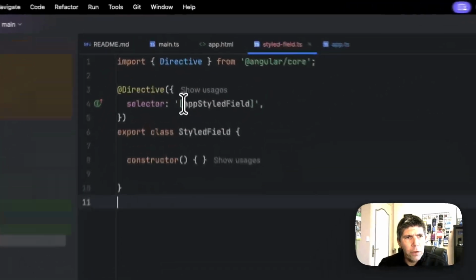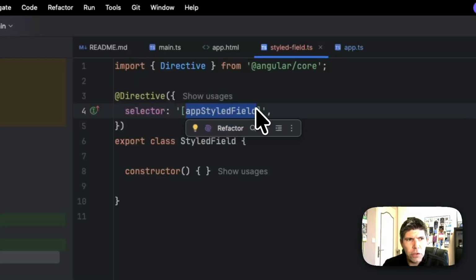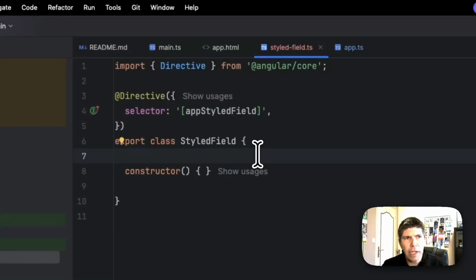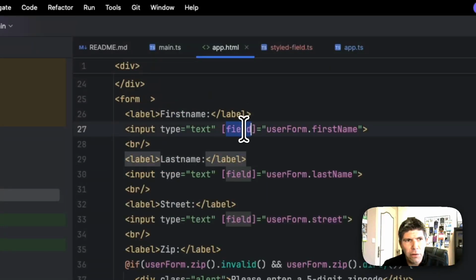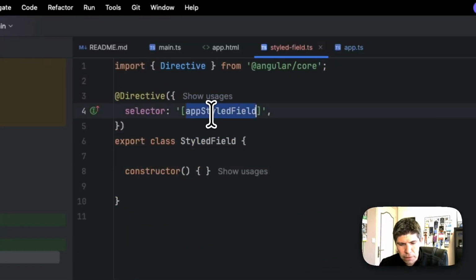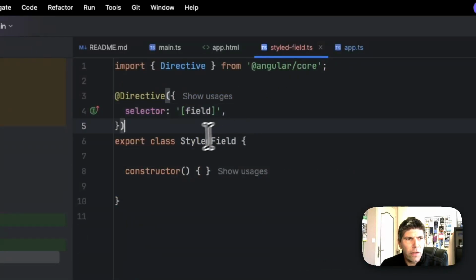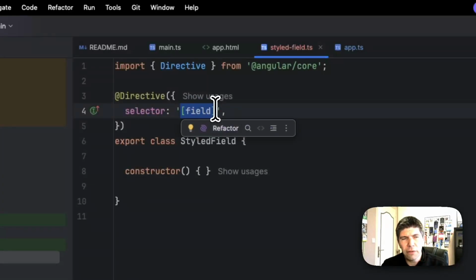Now, the selector, instead of using the default selector here, I want to use the same selector that Angular is using right now, which, as we know, is just field. So I'm going to use that same value as a selector, like this, so that my styled field directive is going to apply wherever we use a field selector.